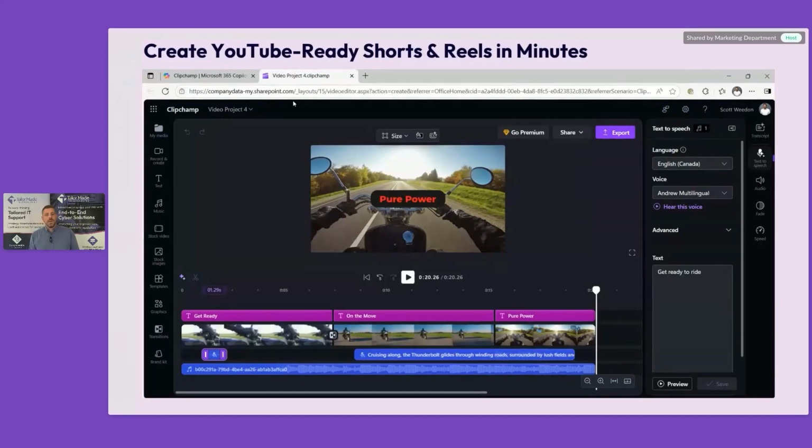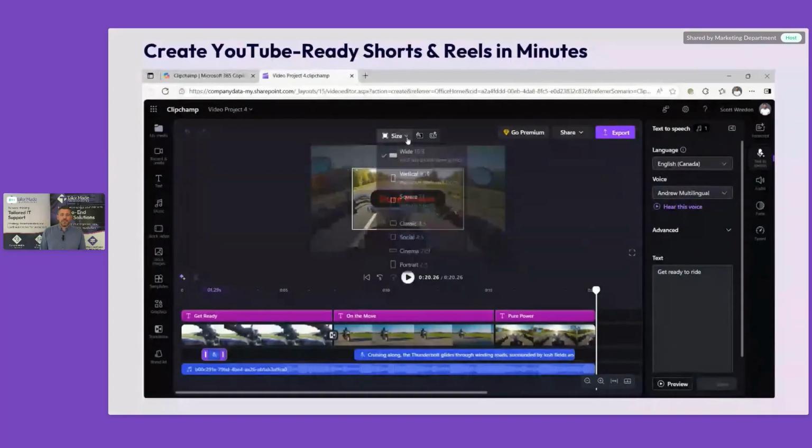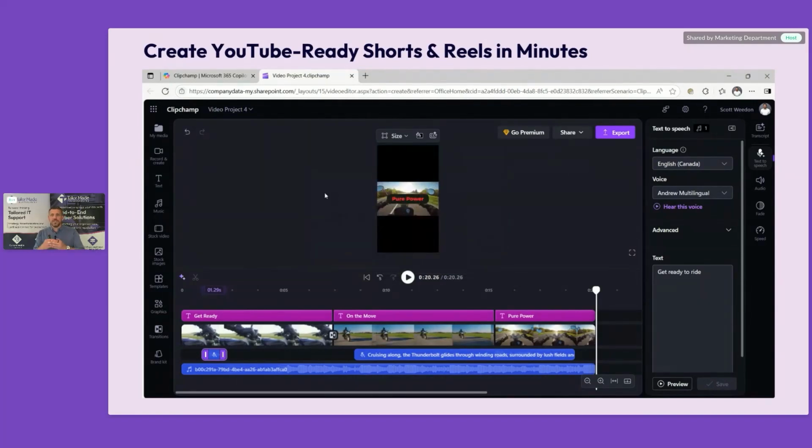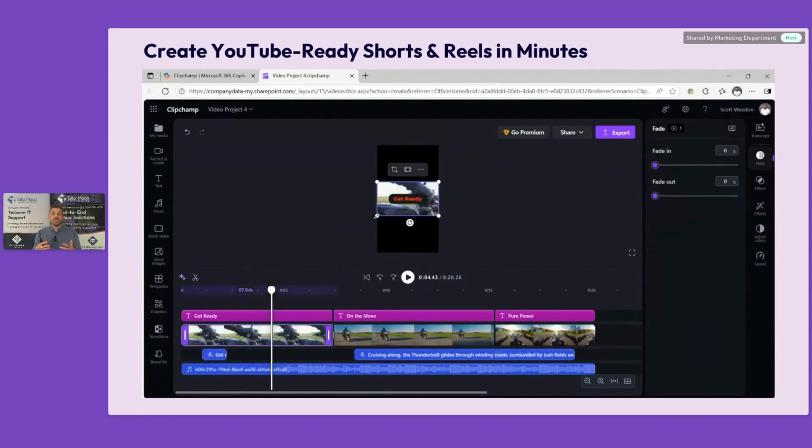But here, that size layout doesn't always fit with different platforms, right? So sometimes a square 1:1 ratio is better for things like Instagram, or portrait view is better for TikTok, because that tends to take up the whole panel. Some of you will use only certain social platforms, some of you will use others, some of you will use none. But the key is I can change the aspect ratio the same way I would in Premiere Pro. So these really basic tools exist within Clipchamp.